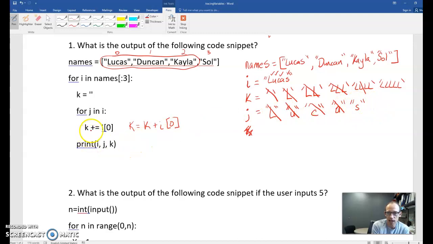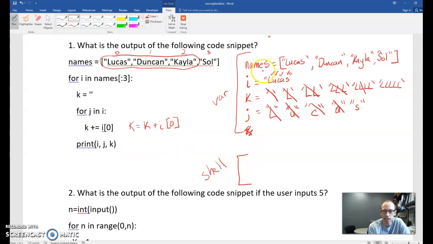And our value of K is this string of 5 L's. So now we're done with that particular for loop because we've gone through each of the 5 letters in I. And we go down to here to print I, J, K. So you'll have a space for your variables, and then you'll also have a space when you're doing tracing for your shell: what actually gets printed to the shell.